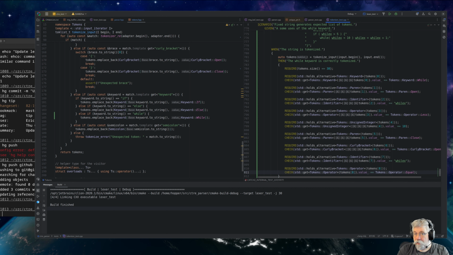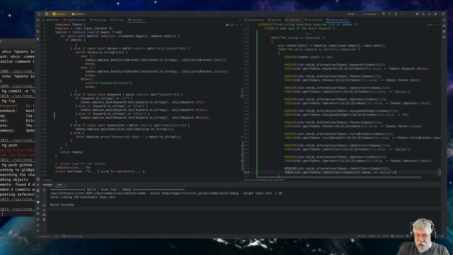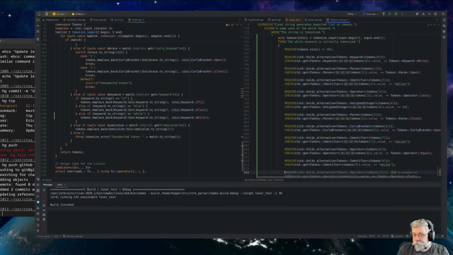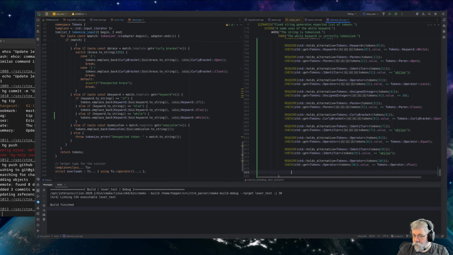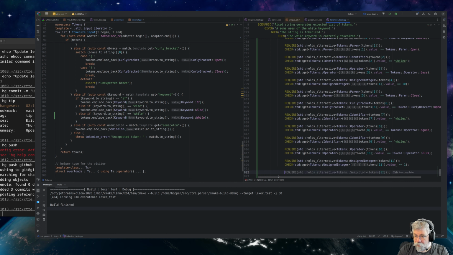Yep. Operator equal. Identifier. Up. Operator plus. Yep. $11 should be 1. Yep.